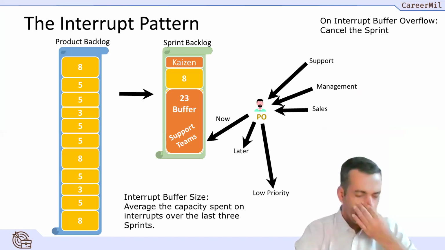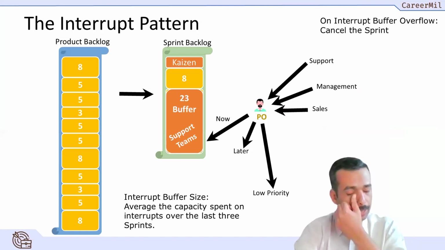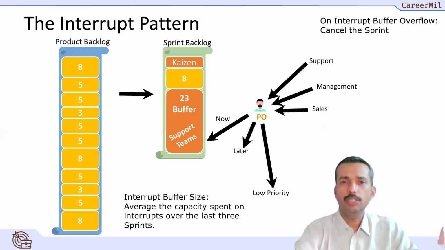It's a continuous improvement thing, right? And you have picked up the story from the top of the list. And probably if you are not a support team, maybe you will pick up the rest of the stories worth another 23 points if this is the team's capacity. But if it is a support team, what you do is you take a look at the previous few sprints and see how much of interrupts the team has faced over the last, let's say, 3 sprints. That is the empirical data, right? Why would you do that?